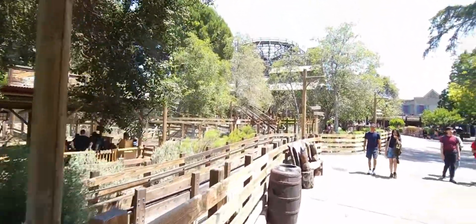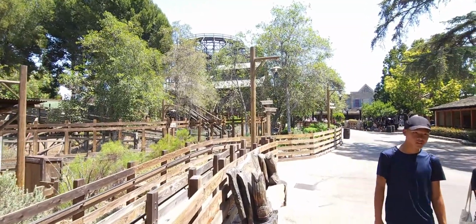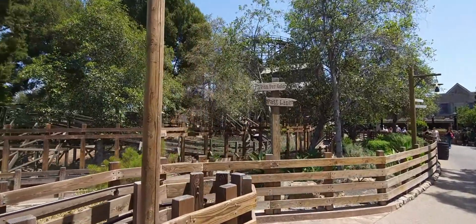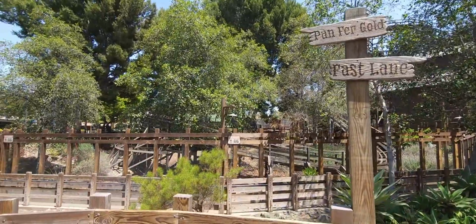This section especially reminds me of that park, even including a blacksmith shop and other various little stores that look like they're from the 1800s. I think Silver Dollar City is an overall much better park, but it's nice that this area is so well themed to the Wild West without even having that many rides.